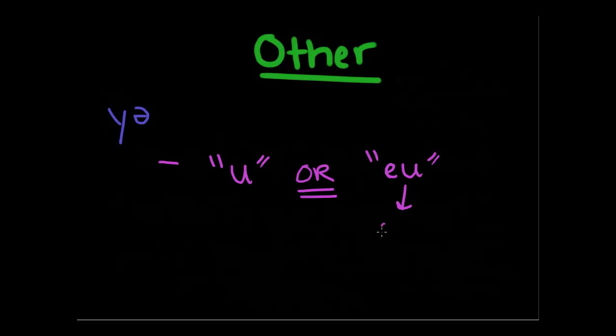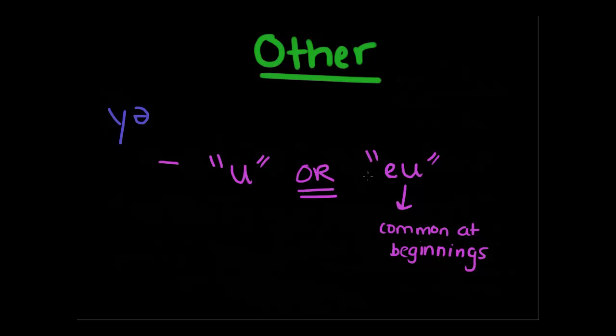EU, again, it's going to be common at the beginnings. Very common at the beginning. So if you hear the sound at the beginning, you can be sure it's an EU most of the time. Again, similar to the Y and the U with two dots, you can figure it out through roots or root words. If it has the root EU meaning good, you know it's going to be an EU. But again, those roots are going to be very important here. They're going to come in handy because they can help you figure out if it's a U or an EU.